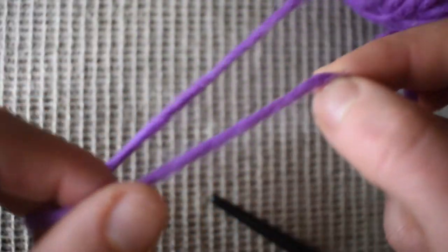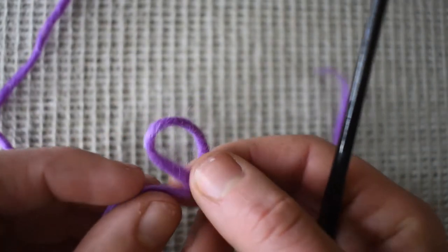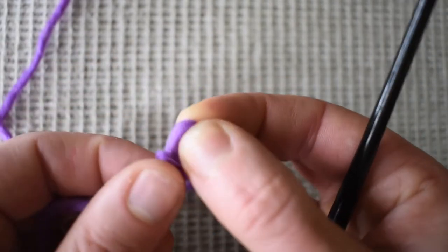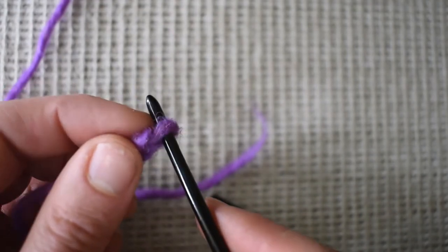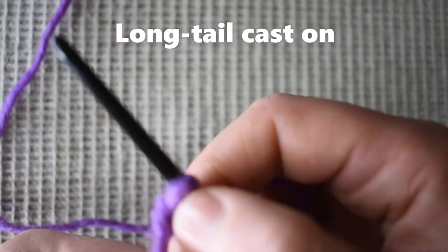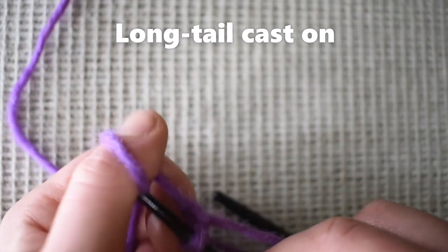And then I'll make a little slip knot at that point where I was just pinching the wool. This means there'll be enough to make all the loops that we need on the needle. See, we're making that slip knot that we did earlier. That's it, pop your needle in there. And you're going to have the longest wool that's attached to the ball of wool on the right hand side, and on the left hand side you'll have the shorter bit of wool.